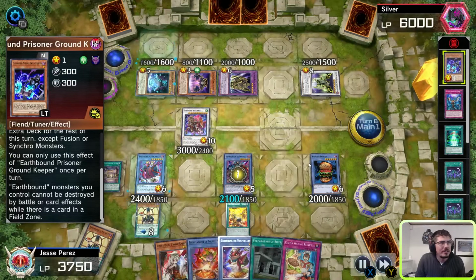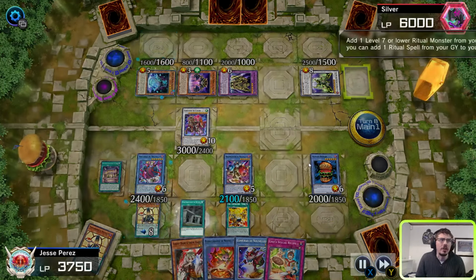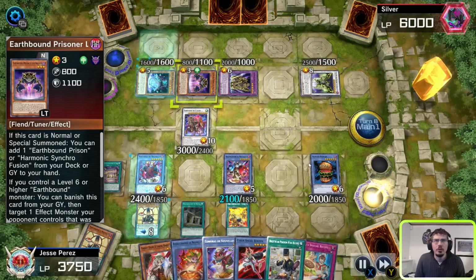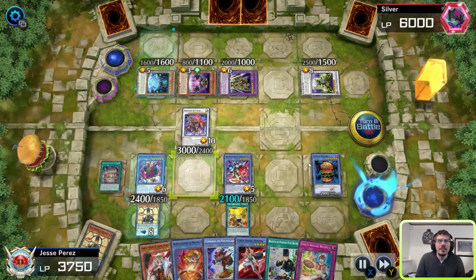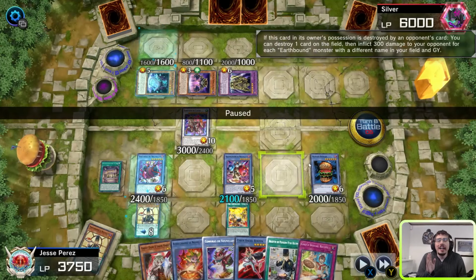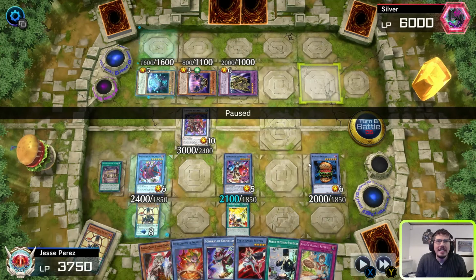Yes, Earthbound monsters you control cannot be destroyed by battle or card effects while there is a card in the field zone. So I did destroy his field zone too. So now it looks like his cards are free reign. So let's have the Burger attack that. But again, I attacked. I did not read. I was just going in order.